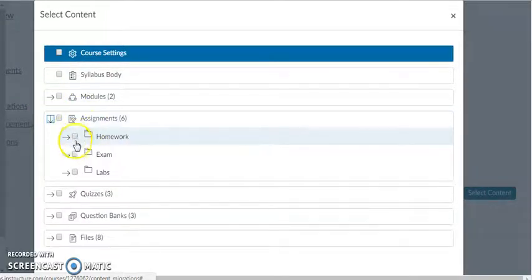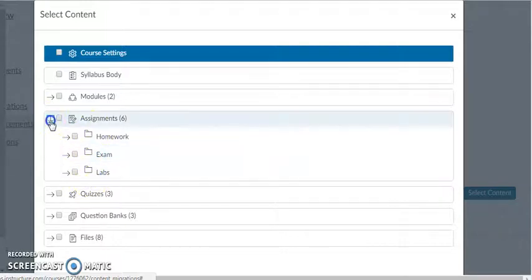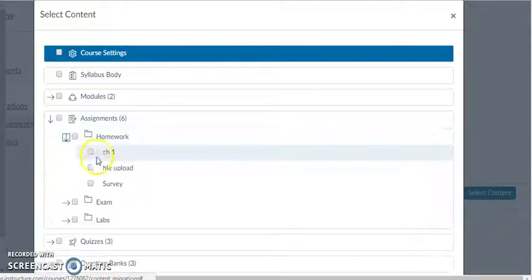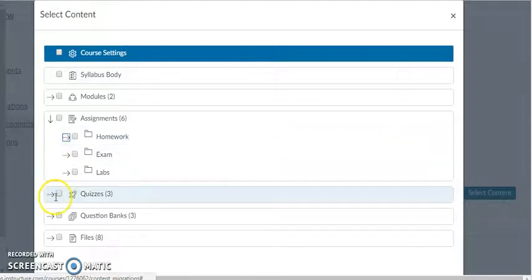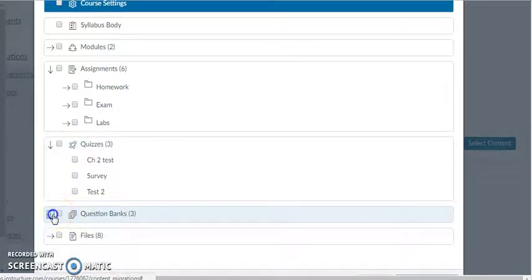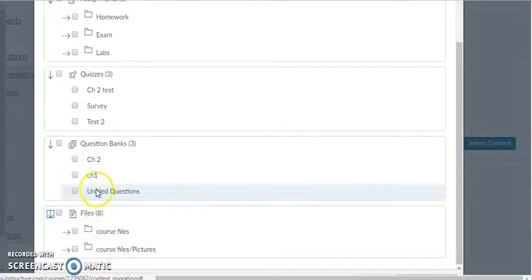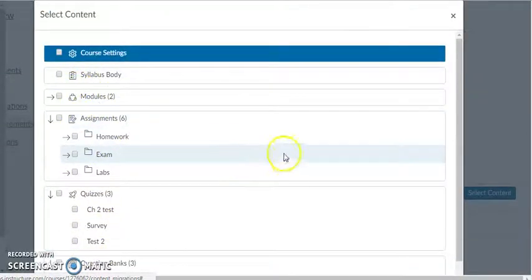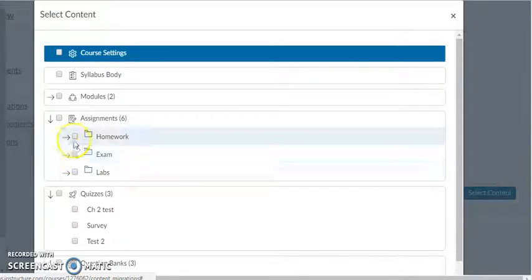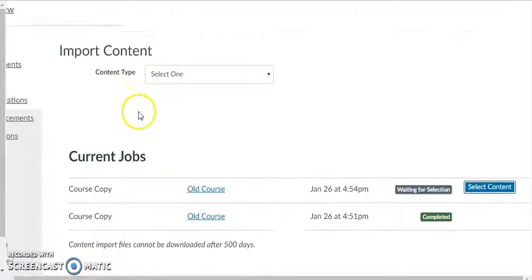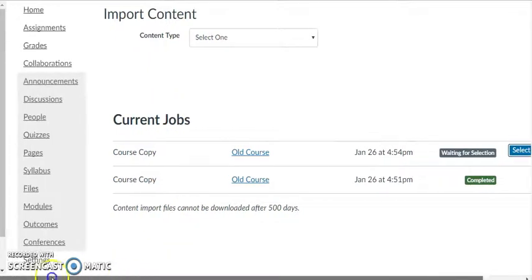Assignments, I can copy all the groups of the assignments, and inside of each group I can copy the specific things, the quizzes that I have done, the question banks that I have used, and the files that I have uploaded. So this will give you a little bit more in depth to choose specific things instead of copying a complete course. And that's how we do it.